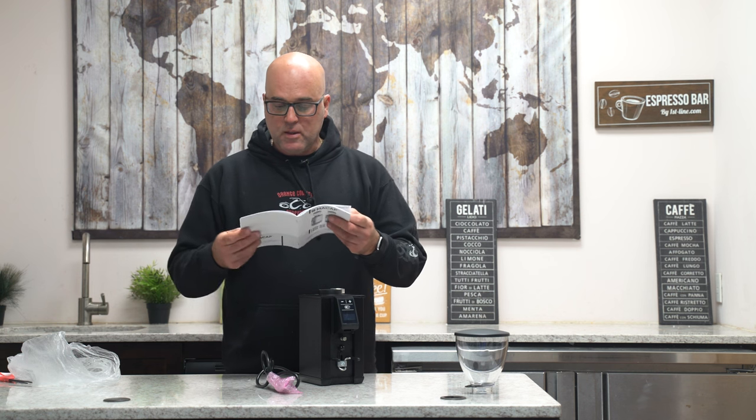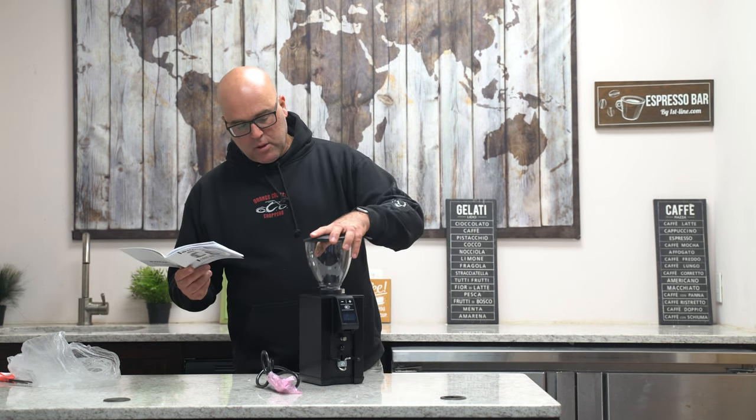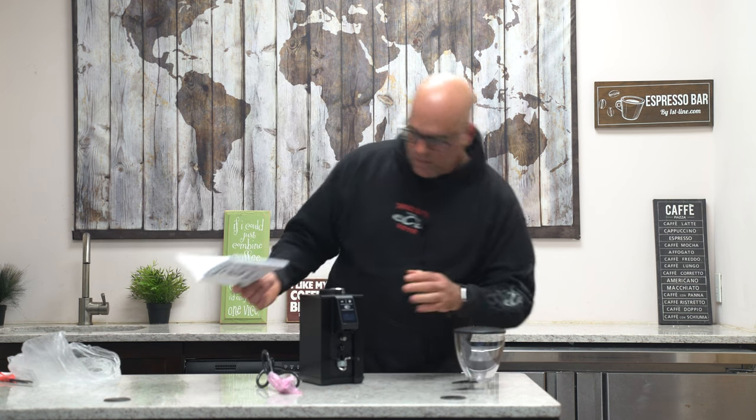I'm going to do a quick test to show you how heavy it really is. They talk about the bean hopper installation — oh, that fits in nicely right there. They talk about the power button. Power button's in the rear. I'm not crazy about the power button in the rear — the reason is I like to power off the grinder when I'm not using it, so that means I've got to go to the rear and feel for it. I prefer it on the right or left side, but maybe the rear is better, or even the front. I am learning as you are learning.